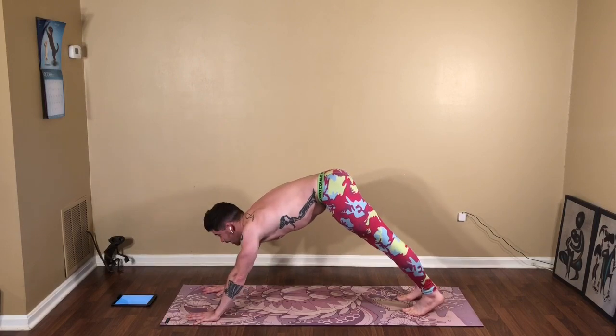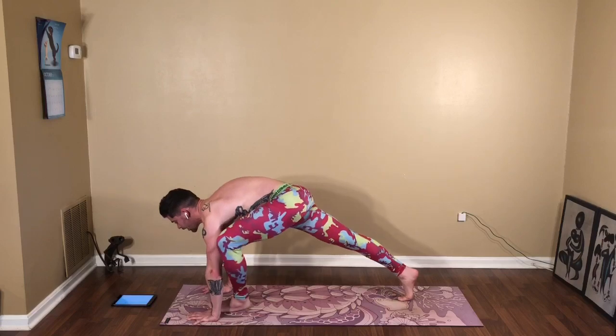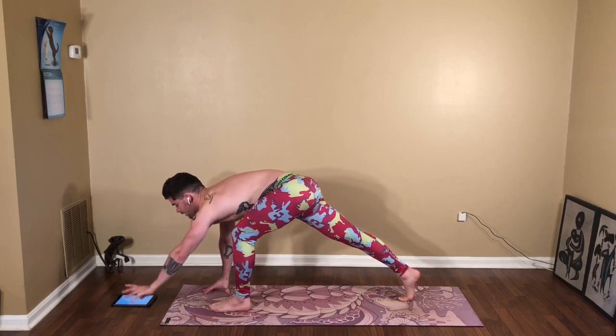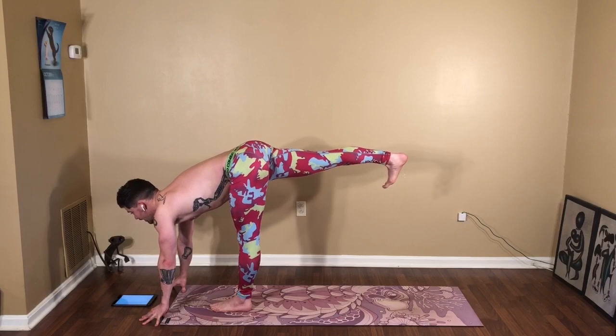On the inhale, reach the left heel up towards the ceiling. And exhale, left foot in between the hands. We're going to take a modified or supported warrior three here. So the fingertips come out forward. Kick the back leg up, reaching the heel up.